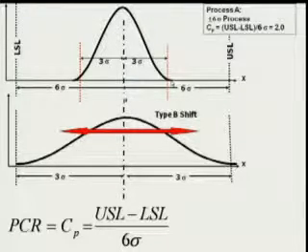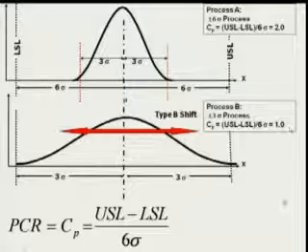Now if the process is entirely a 3 sigma process, which is this small process here, then you really cannot shift much. You still have a CP of 2. Why 2? Because if you add up this 6 sigma here plus 6 sigma here, that will give you 12 sigma between the lower and the upper spec limits. So the difference between upper and lower spec limits will be 12. That will be divided by the span of the natural process, which is the 6 sigma, the 3 plus 3 here, and that will give us a CP of 2.